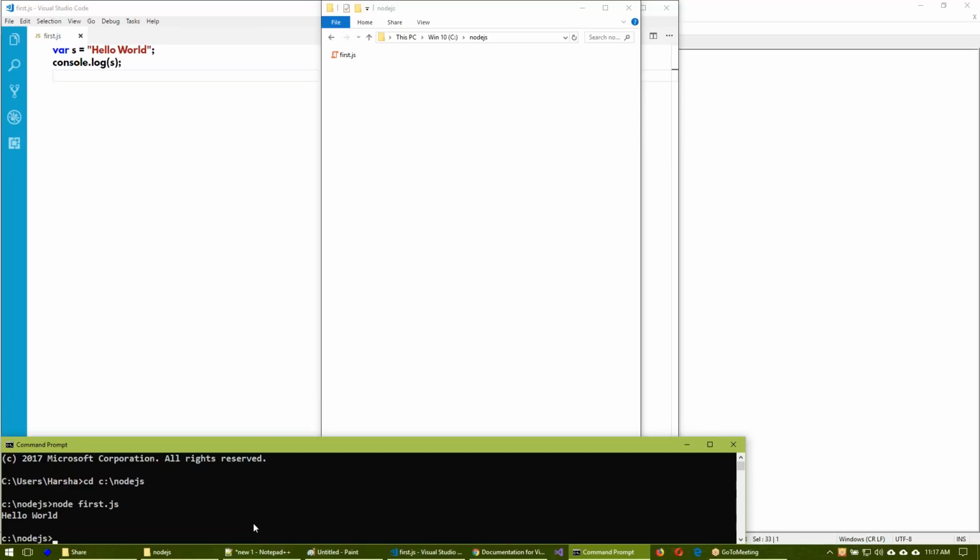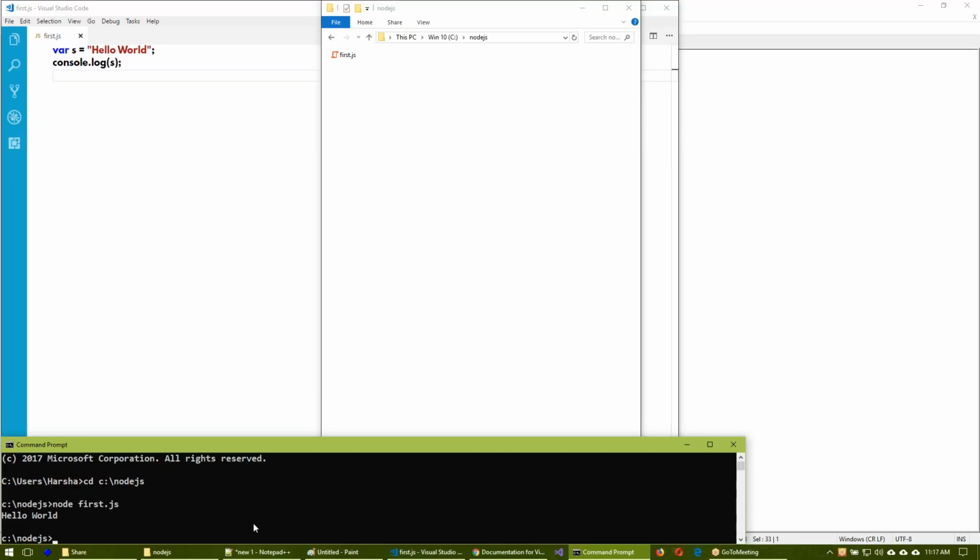Suppose you talk about functions. Every function will first be compiled, then executed, when it is called. If it is not called, no compilation happens. This nature is also called just-in-time compilation. Just-in-time means compilation takes place only at the moment of execution. And one more thing: if you call the same function a second time, another compilation will not take place. Directly execution happens. Only when you call the particular function for the first time does compilation take place. All these things are managed by the V8 engine automatically.